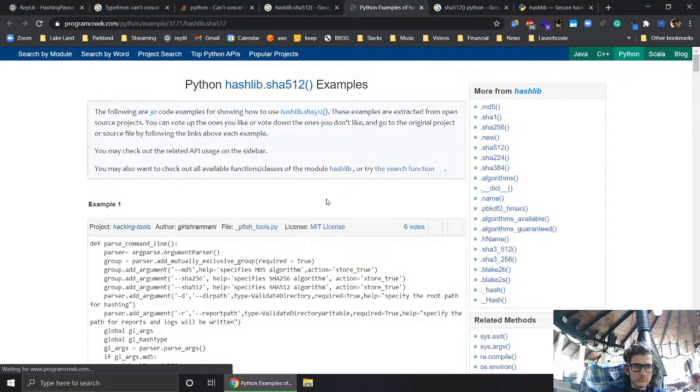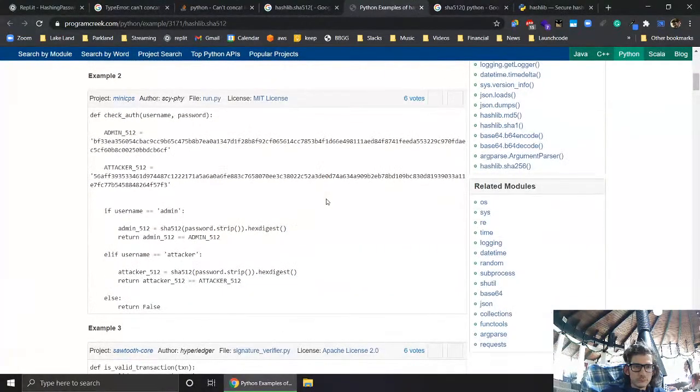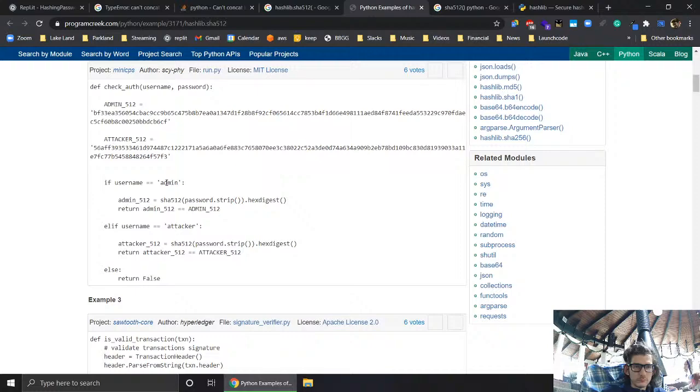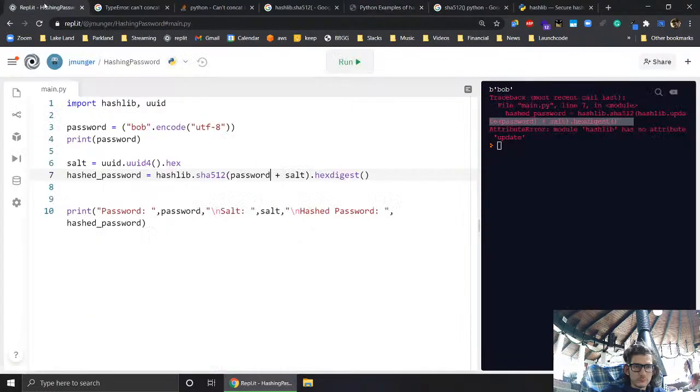Some examples. Okay. Oh, it's hex digest. Derp. Because it looks like they're getting that as hex already there. So maybe we don't need to do this here if we do it there.